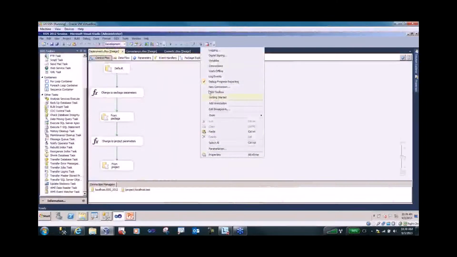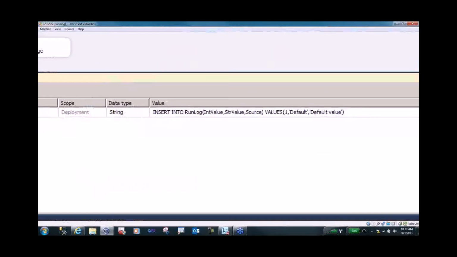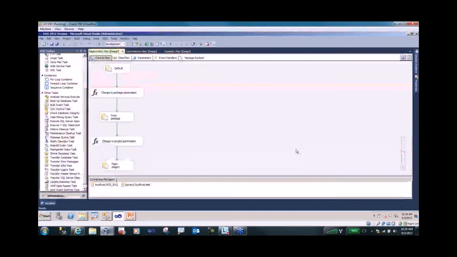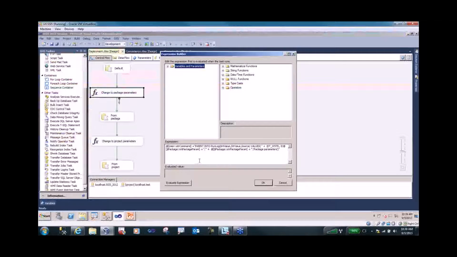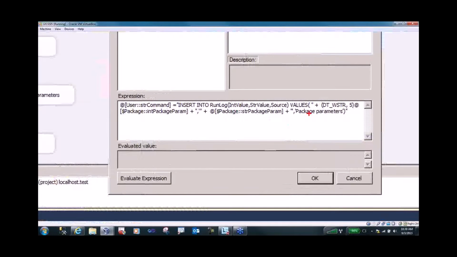By default, this variable inserts a row into that log with the values of 1, default, and default value. But I'm using these expression tasks to change the value of my variable as the package runs, to use the package parameters as well as telling us that's where it came from, package parameter.